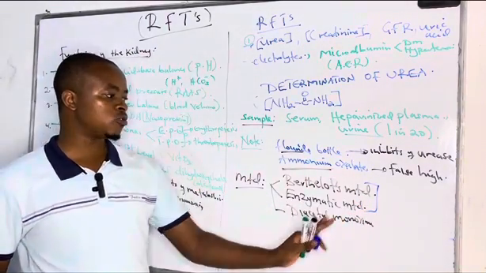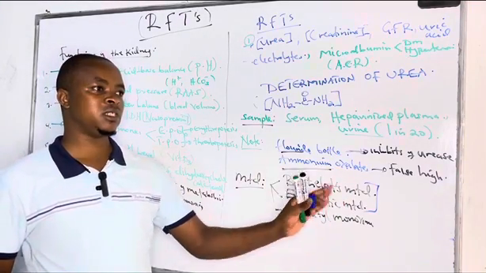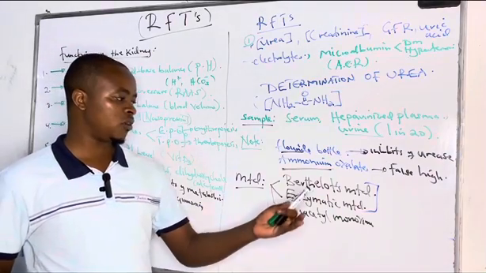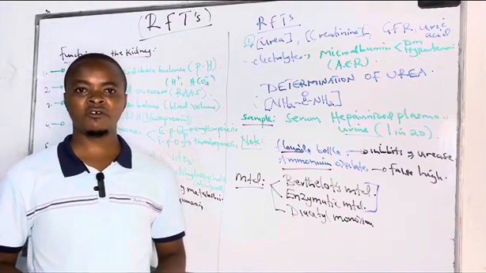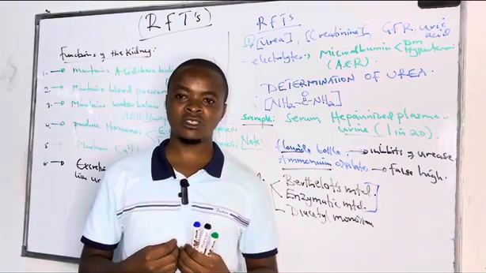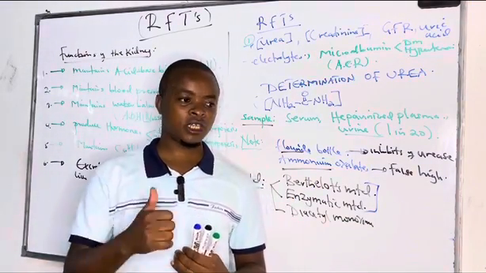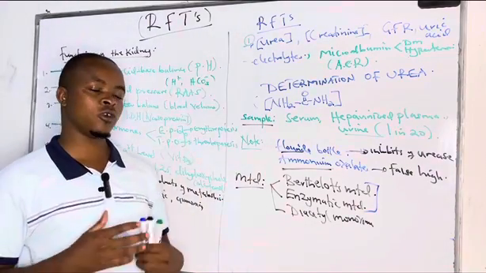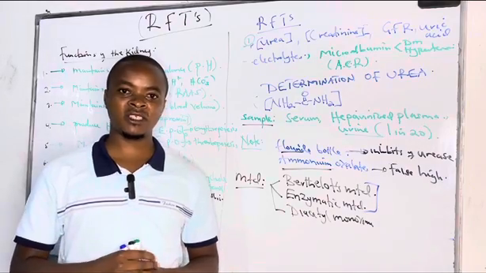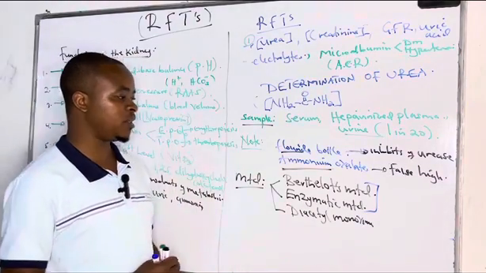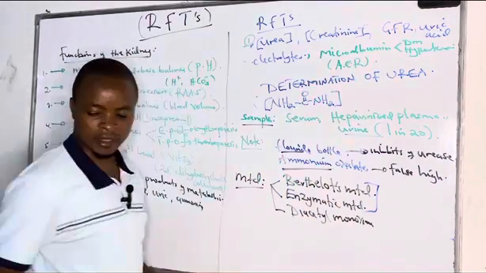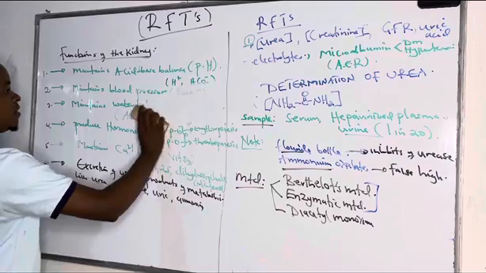So we are going to look at their principle. We shall see the reference ranges of urea. We are going to see the interpretation of results. For the procedures, we are not going to look at them because every manufacturer comes with their own instructions. So each company has its own instructions. So we shall always be saying that, please, before you start doing the test, you read the insert or the manufacturer's manual before you begin determining the urea concentration. So let us begin with the Berthelot's method of determining urea.